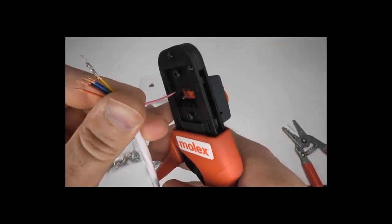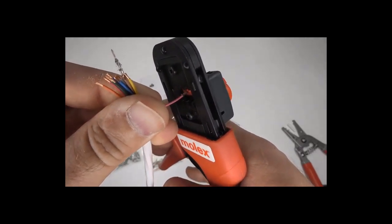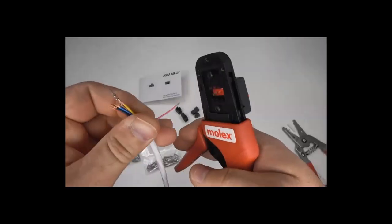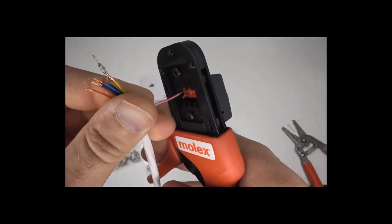And you can see what I do here in this video. So I leave it open, I don't do that initial click, I drop it into the right spot, and I do a complete crimp. I find it faster for me. If you like the other method, great. If you find something that works even better for you, awesome.